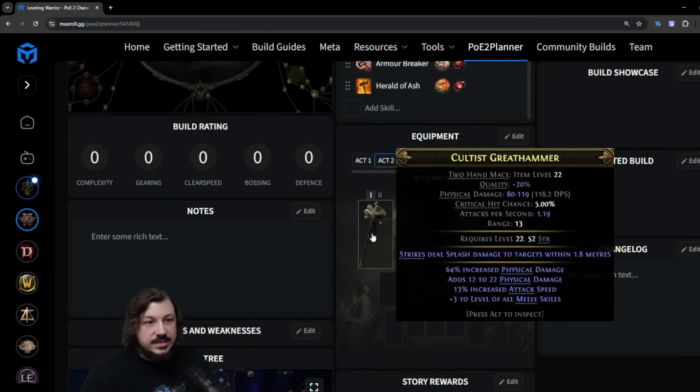new weapon. This is the Cultist Great Hammer. This weapon does splash damage, aka AoE. So once you hit level 22, you definitely want to keep an eye out for a Cultist Great Hammer. I think in the update they're changing the name of it, but this is what it looks like right here. The icon should be exactly the same. Keep an eye out for the Cultist Great Hammer, whatever they're changing the name to.